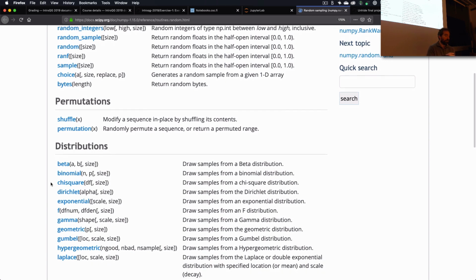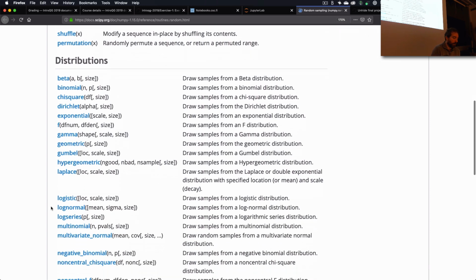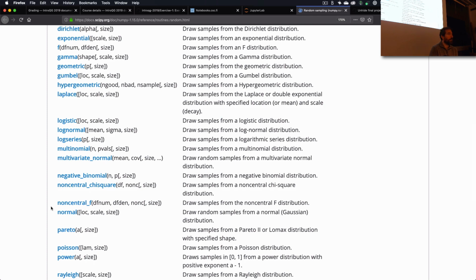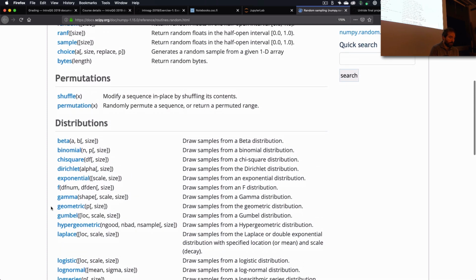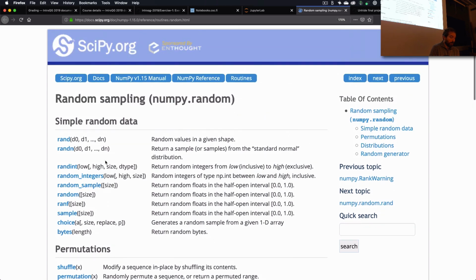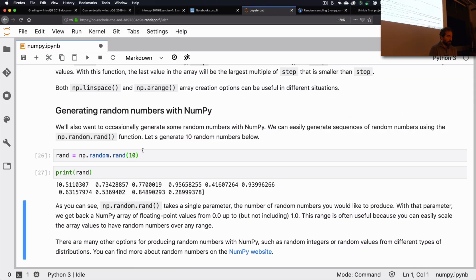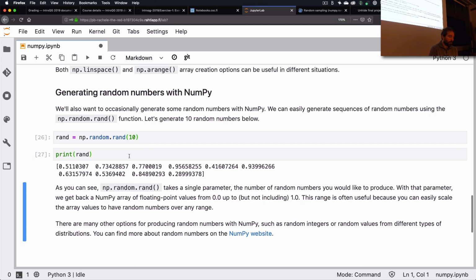If you want to pull values from a distribution, like we'll see the normal distribution later on in the lesson today, if you want to sample randomly from the normal distribution, you can do that, or from all different types of statistical distributions. So there's a lot you can do with the random. But in the vast majority of cases, all you want to do is just generate some random integers between 0 and 1, or random floating point numbers between 0 and 1. Once we generated this, if we wanted to, we could make a quick plot, but I don't think we need to do that right now.